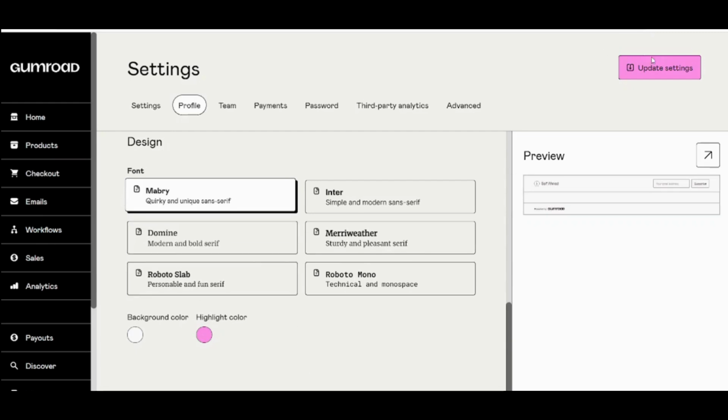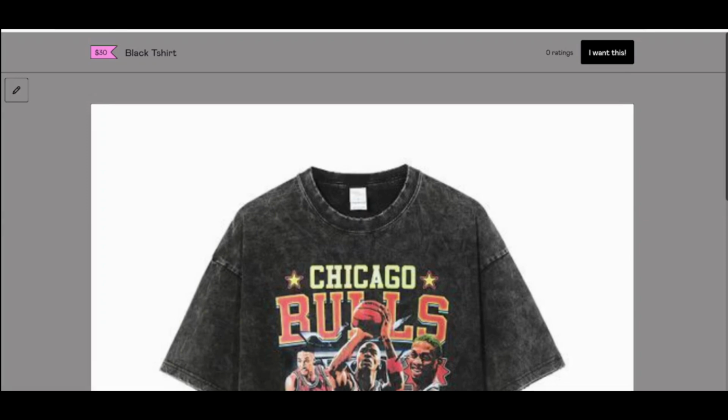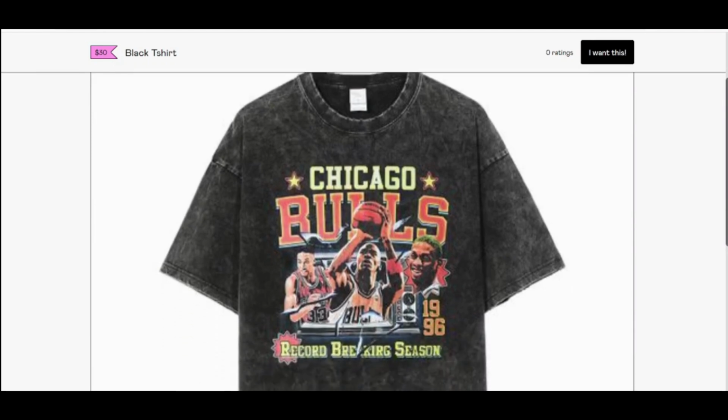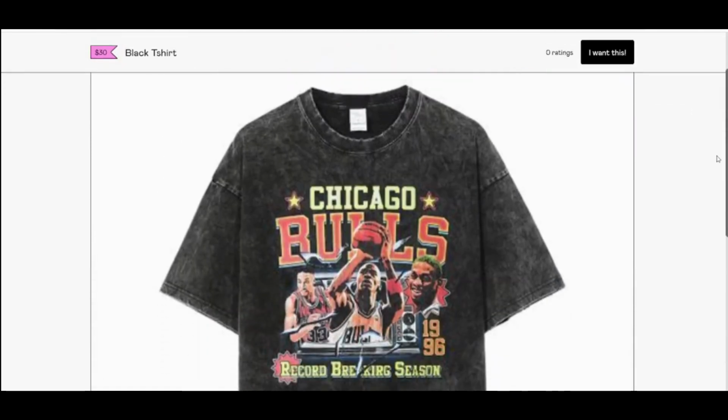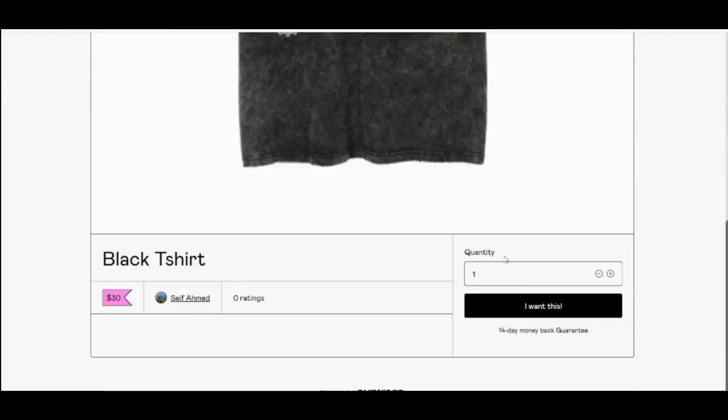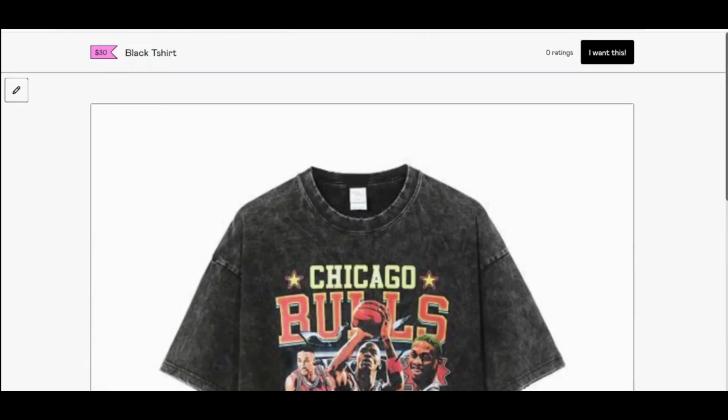So I chose the white, and then now I will update settings, and I will go to my t-shirt page, and I will refresh it and see how it looks like. Bingo! Now it has been changed to white, so this makes a little bit a better appearance. So you can also see all these cells which are related to your product. Here the consumer can order the quantity he wants. He can order from here, and here is the cost, and here is the return or refund policy. So this is basically how we did it and how we updated our product.